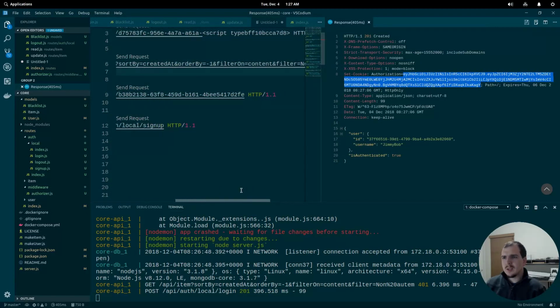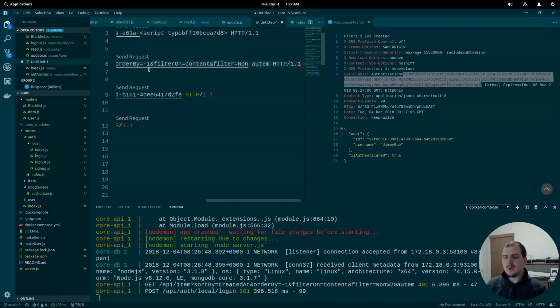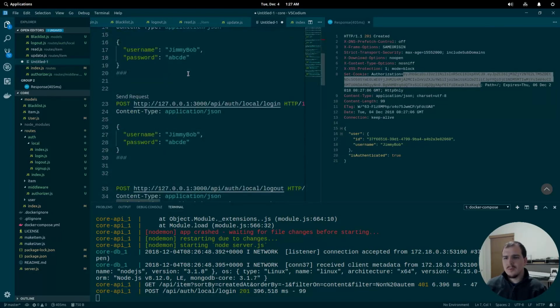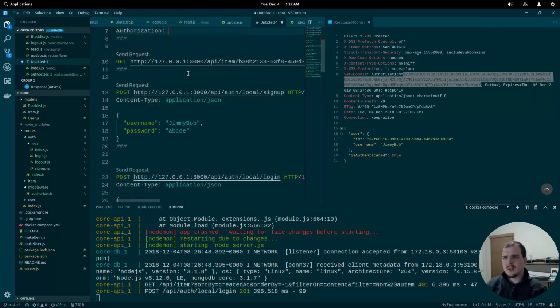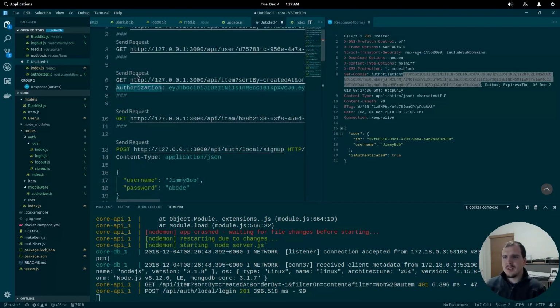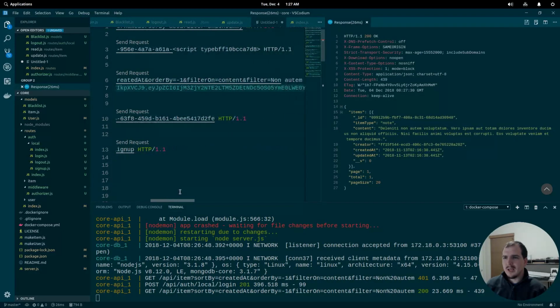And let's look and see. Yep, this is our item. So we now need to pass an authorization. How did we do that before? Just pass authorization and the value of our cookie and send the request. And now we get items back and our filter and everything else is still applying.